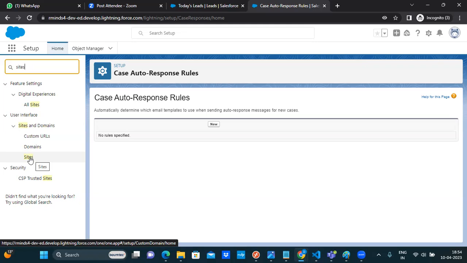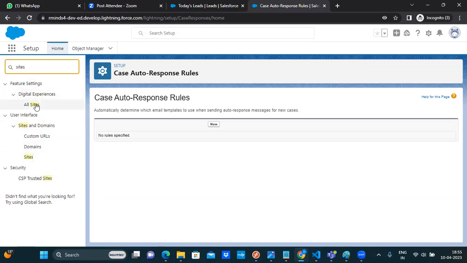Okay, so we can go to sites and register, and then we can expose the URL to be externally available. From there we are going to capture our web to lead information. So something like that in the real time scenario. But if the customer has a website, probably we don't need this sites thing. In their website only we are going to incorporate our web to lead page, and then we get that information, the leads information, right?